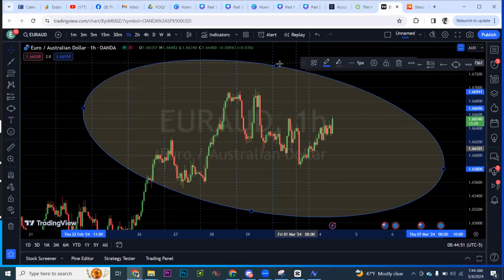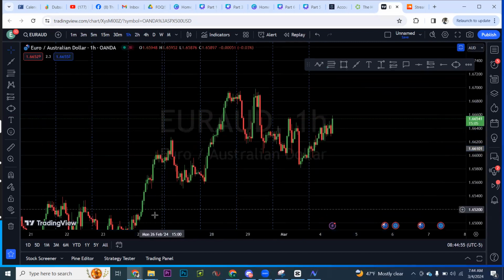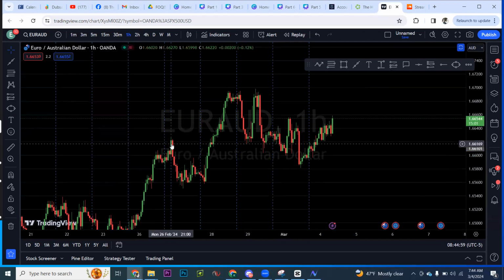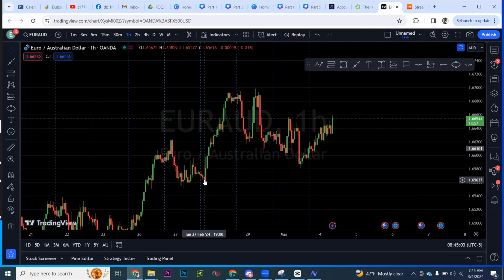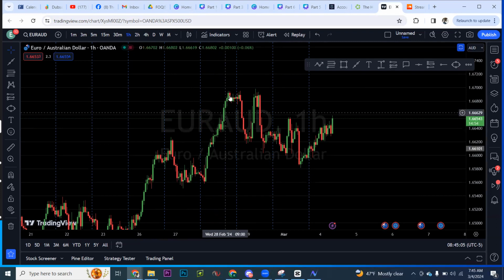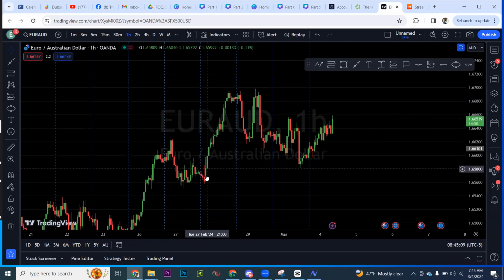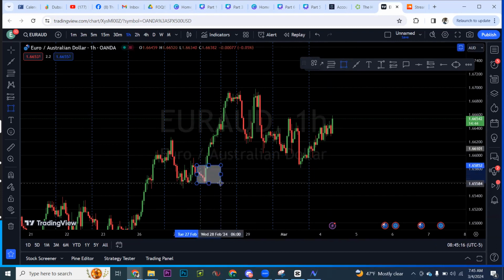Inside of this area here, I'm looking for those places where price either made a big move to the upside or a big move to the downside. For a prime example, right here where price is at, it pulled up from here. This is the beginning of this big push. This red candle beside it, I'm going to put a rectangle around it to represent the place that we bought from.